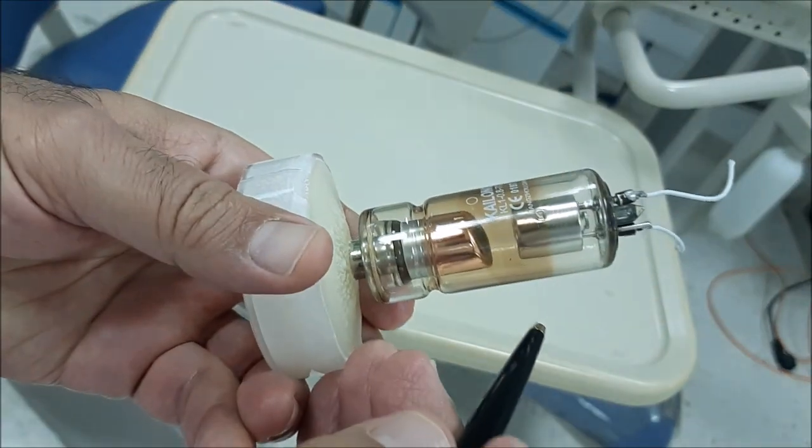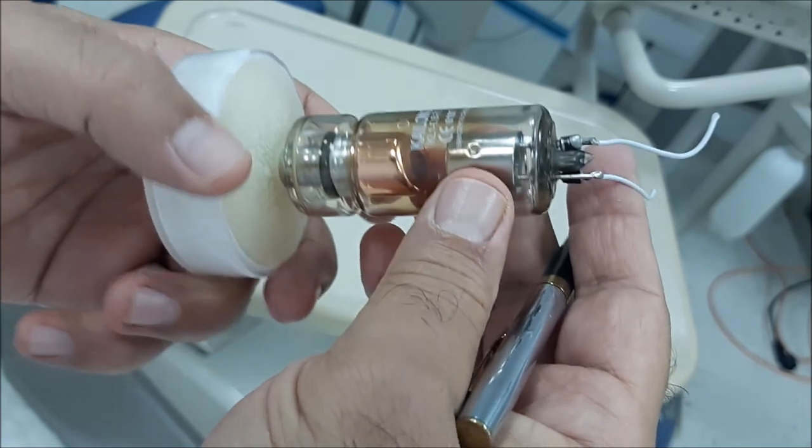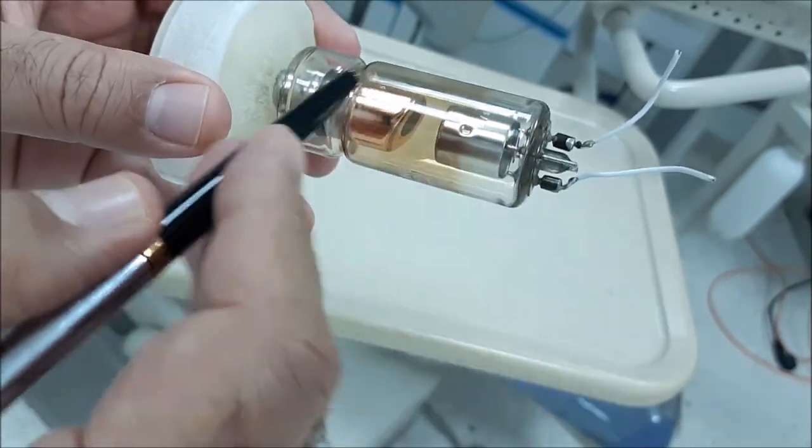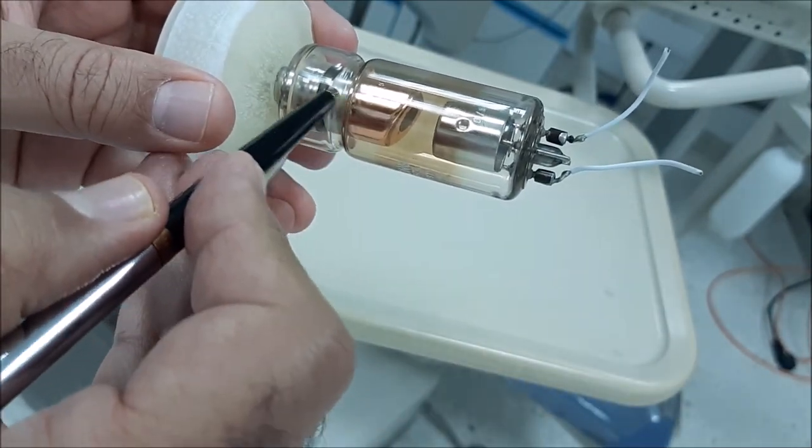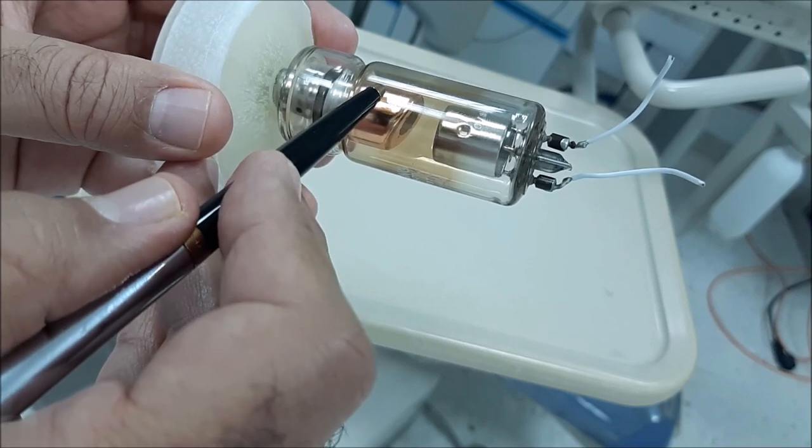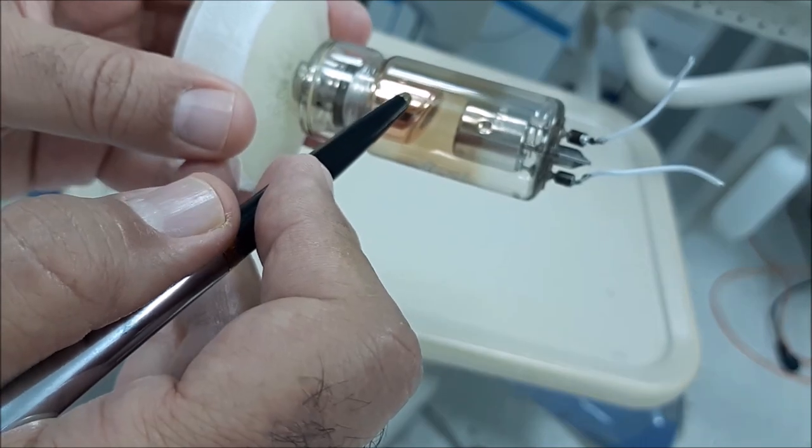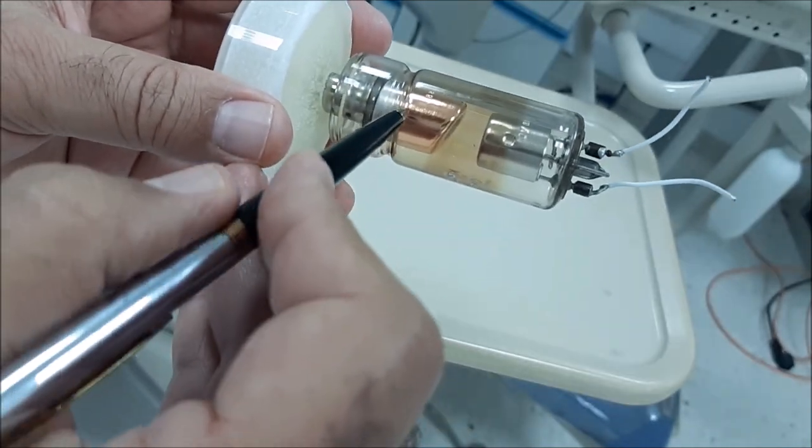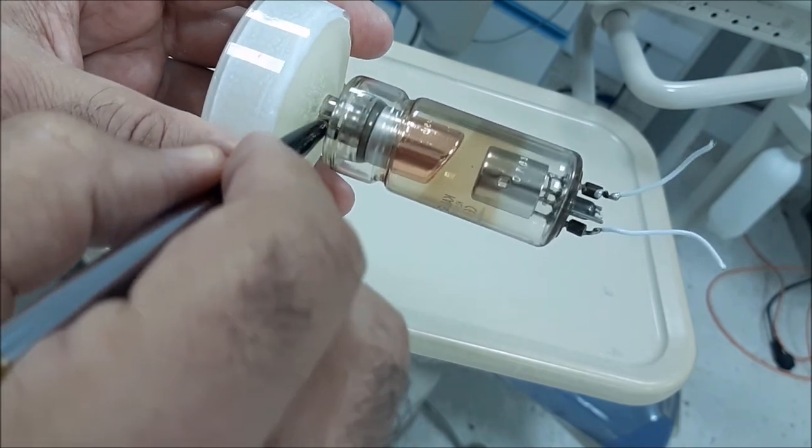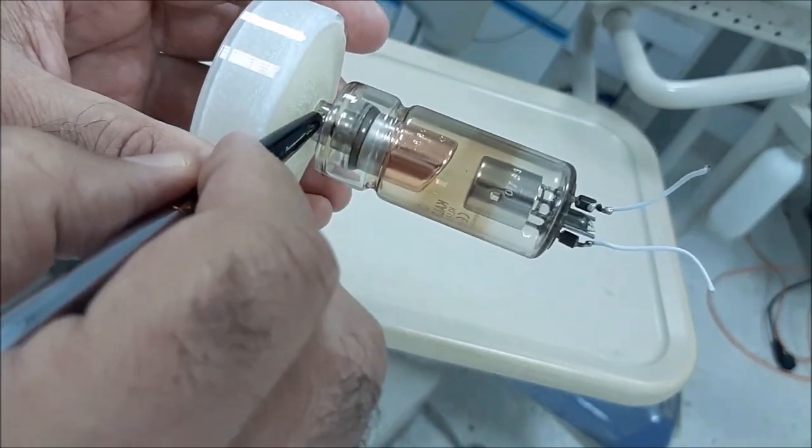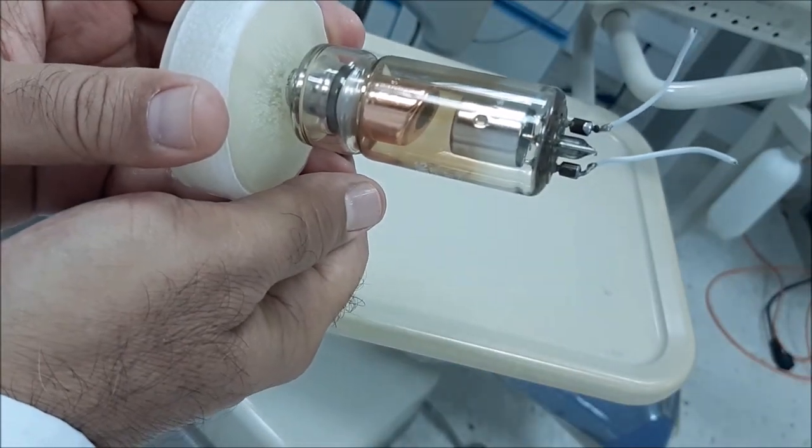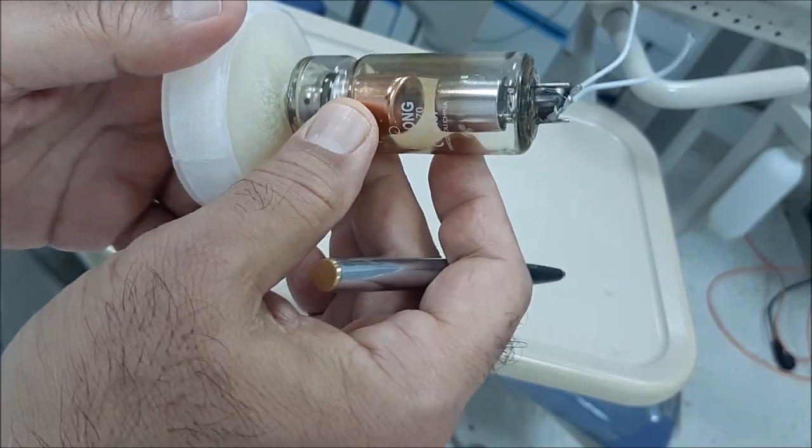The second component in the x-ray tube is the anode. The anode is completely formed of copper and it is embedded to a stem that will enhance the whole x-ray tube in oil, and we will discuss this in a minute.